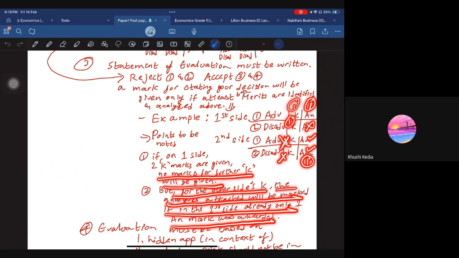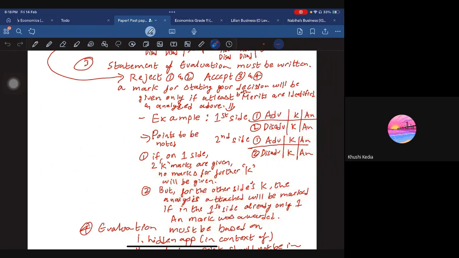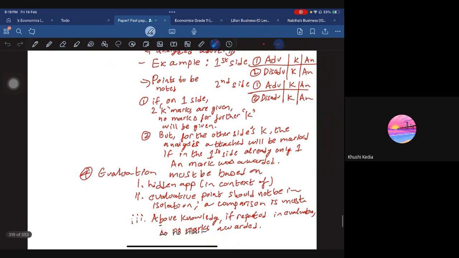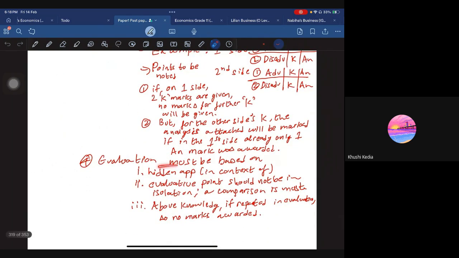And this cross does not mean that the knowledge was wrong. If the knowledge is wrong, then the analysis is wrong. That is a common sense thing. But if the knowledge is right, but he has already given you the marks up there, he's not going to give the marks here. But it doesn't mean that he's not going to consider the analysis if he has already given 1 mark and still has the chance to give another, so he will give it somewhere here. Agreed? Yes, sir. Great.